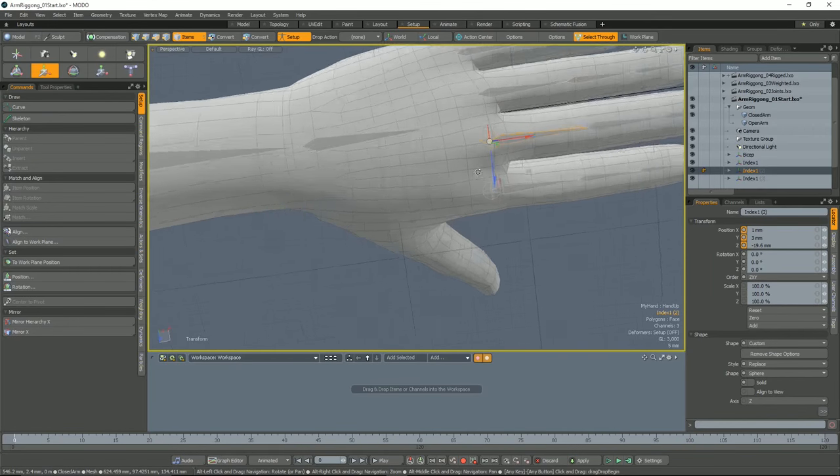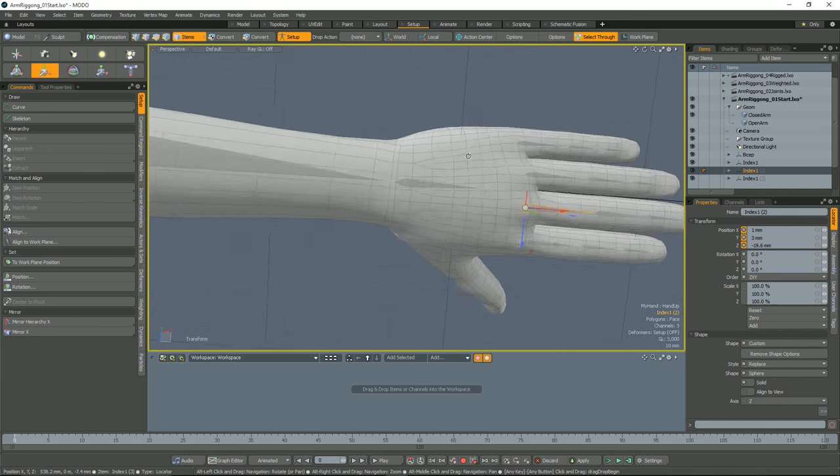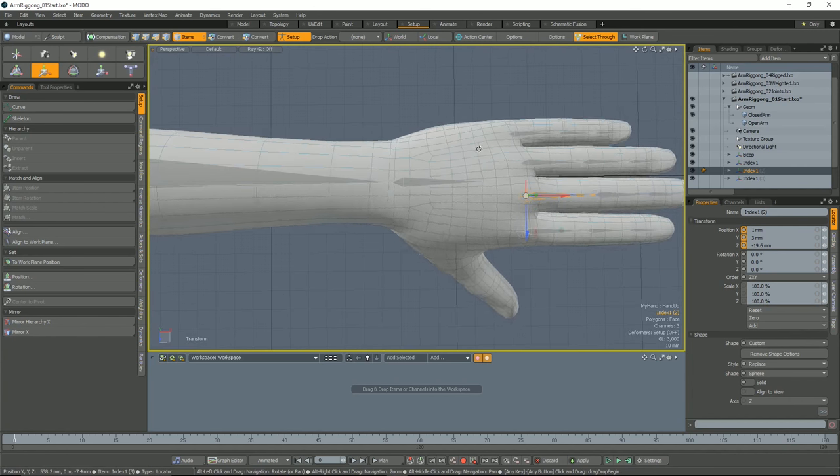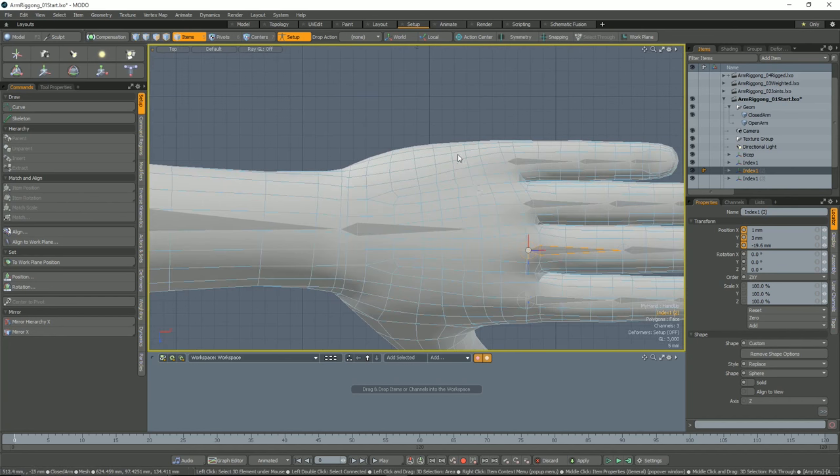Now, one thing that I like to do with hands, your palm is not very stiff. Palms are able to curl and roll over. And your thumb, if you bring your thumb and touch your pinky, you'll notice that your pinky and your ring finger kind of roll in to meet that. And those are called carpal bones. And I actually like to put those in so that they rotate correctly and so that you can do that kind of cupped motion. So I'm going to go to the top view, okay?